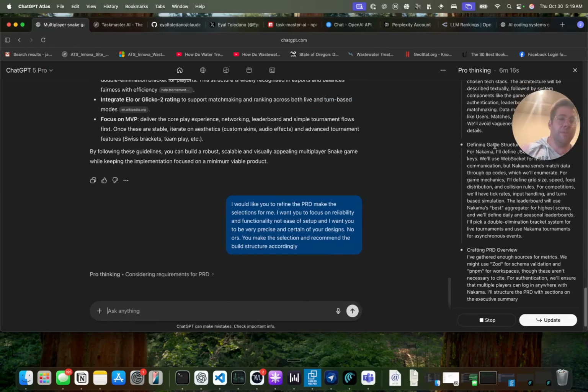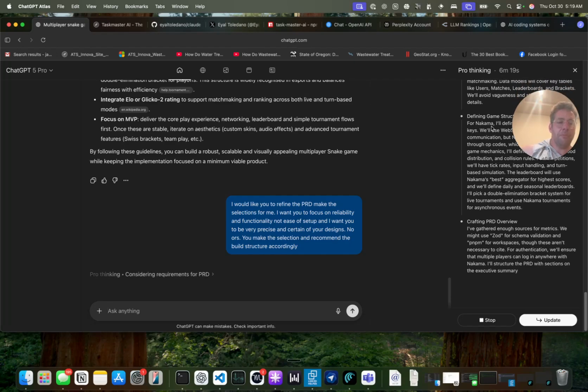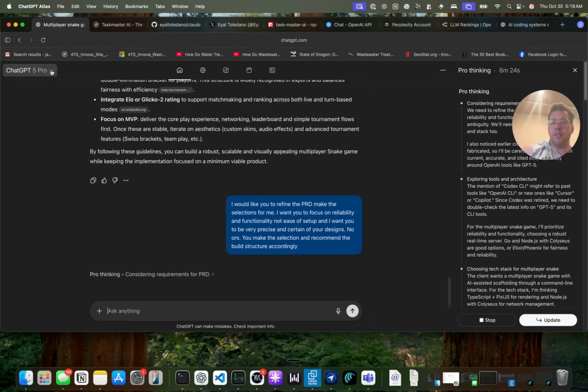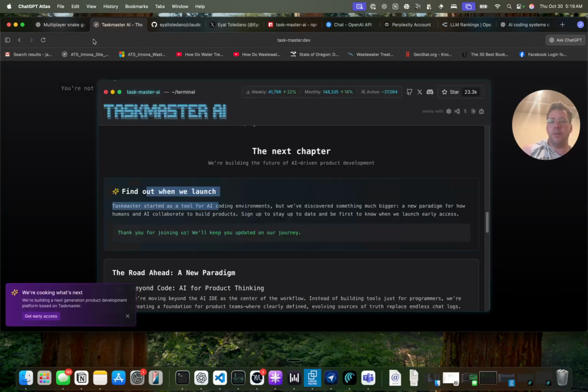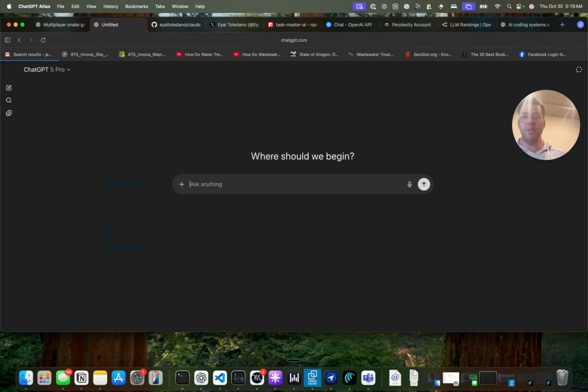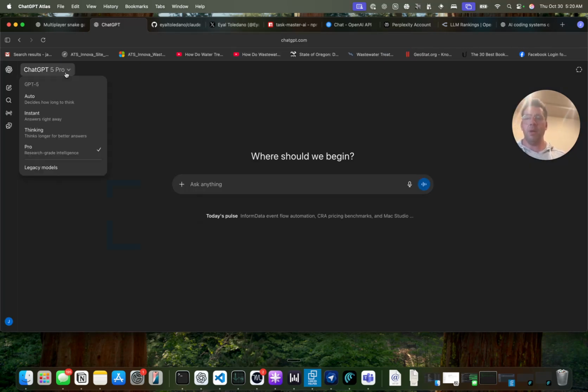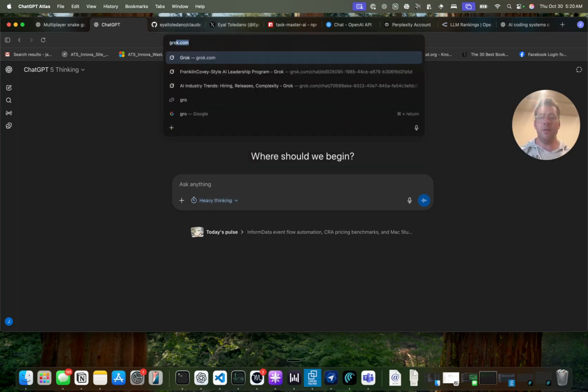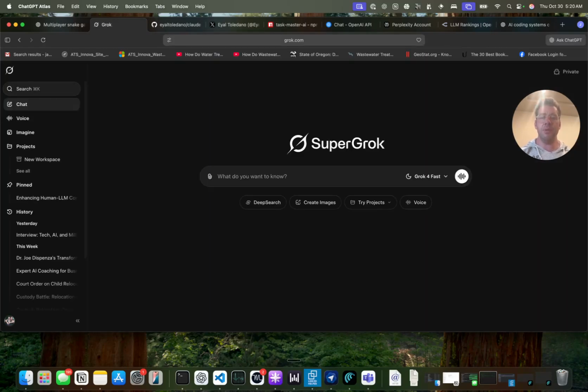So if we look over here, this is GPT-5 Pro. Okay. Use the smartest model you have access to. For instance, let's open a new window here. Let's go to ChatGPT. You may have Pro, but you may not. You may have thinking, but if you have thinking, which one do you want? You want extended, heavy, even longer, but most people I think only have extended and standard, but this is the one I would use. And then another thing to think about is if this isn't the model you have, the other good one to go to is Grok. Grok's got a pretty good reasoning model here.